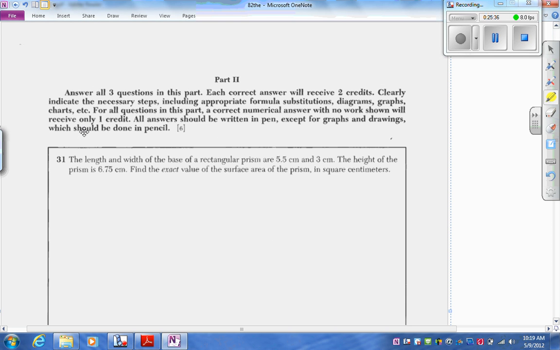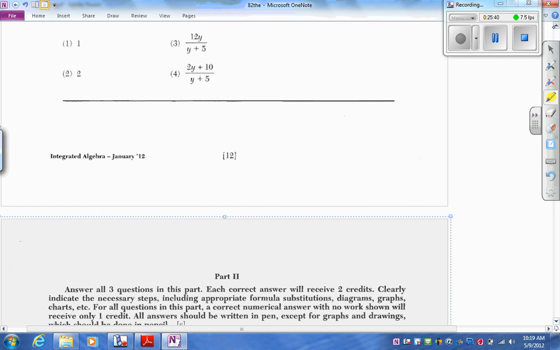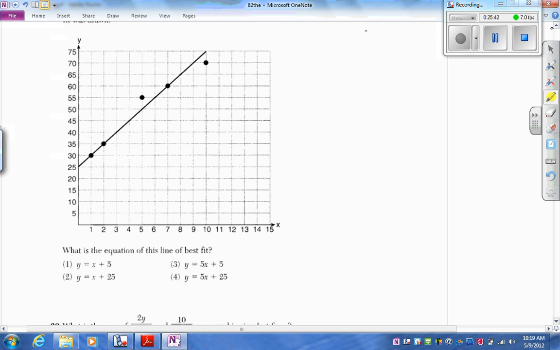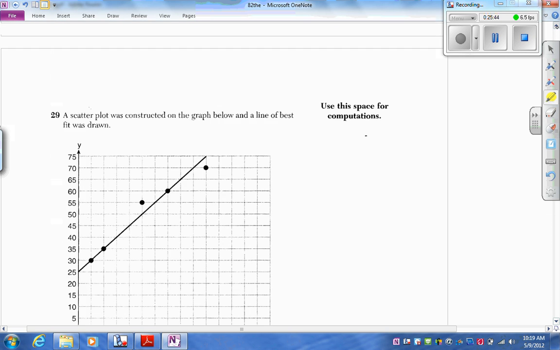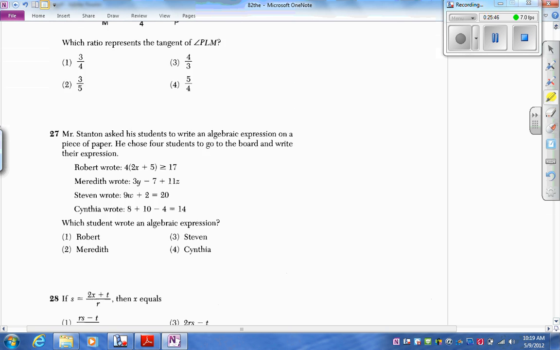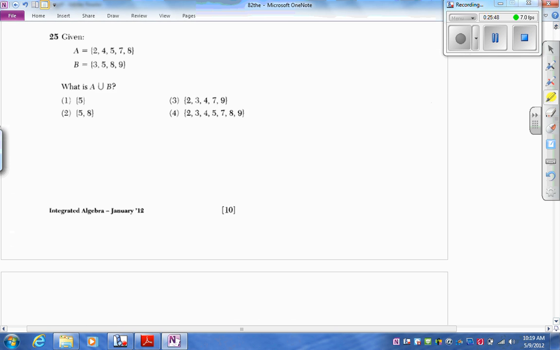This one, oh, I know, I'm resting on the arrow keys. That's why it keeps going down. Stupid computer. It's actually a cool computer, but I'm resting on the arrow keys, so that's why it keeps flying down. I'll try to stop doing that. Oh my gosh. Where is it?